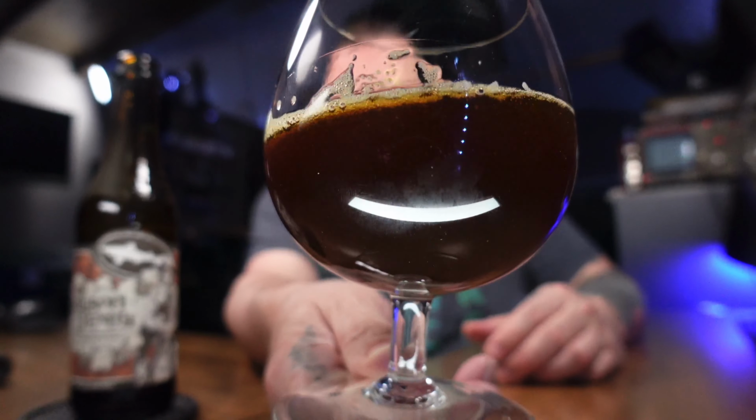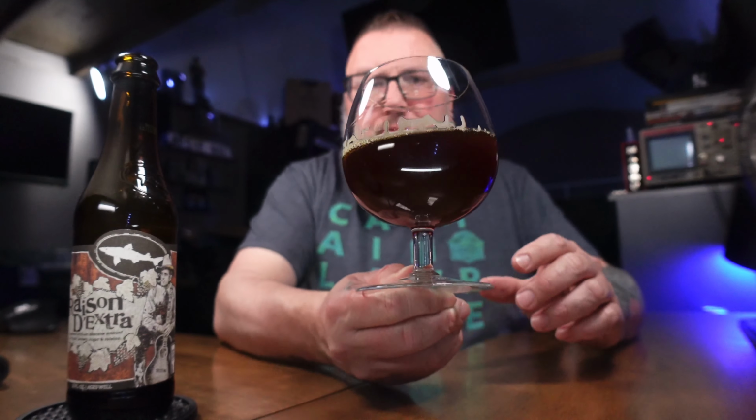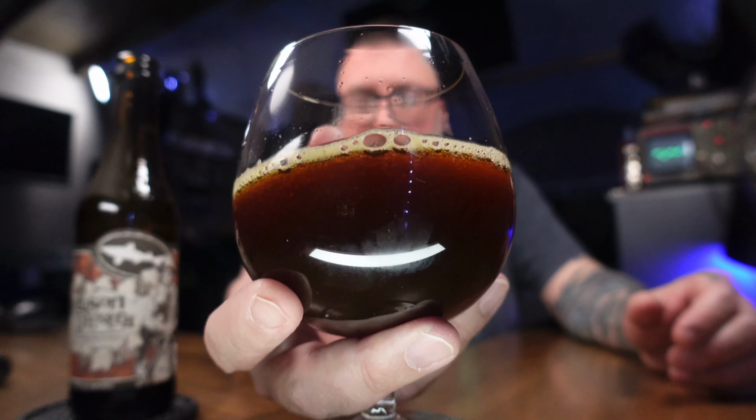So we got a nice hiss on it, so I'm assuming we do have a decent amount of carbonation left in this sucker. And label, like I said, I can get down with it. And beer-wise, it's classified as a Belgian strong dark. It's very light for a Belgian dark for me. It comes off more like an English barley wine in color. You can get Belgian darks in this kind of coloration, but especially with that 5 years on it, you'd expect it to be a little bit darker. But yeah, it looks the part of a nice, rich, dark double, or brown ale. Let's put it that way, Belgian brown. Khaki-colored head. Turbid as turbid could be. Can't really get much light through it if you hold it up.